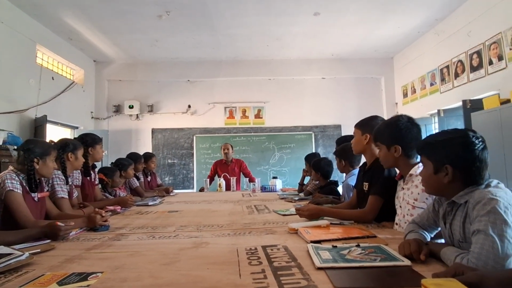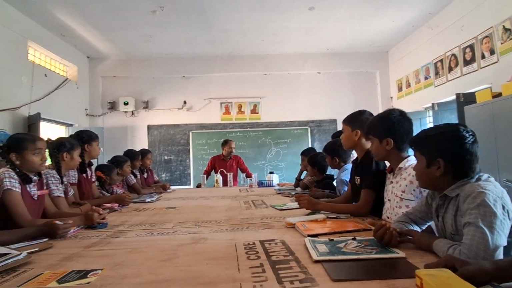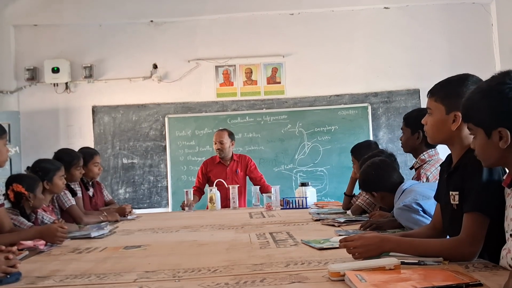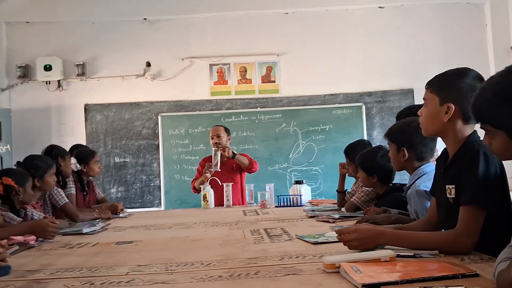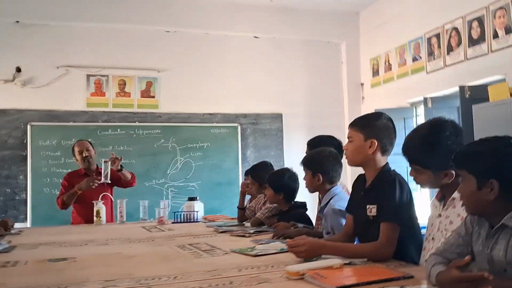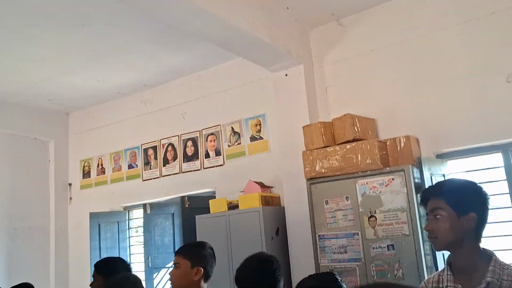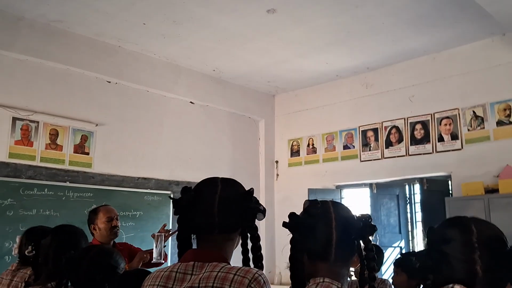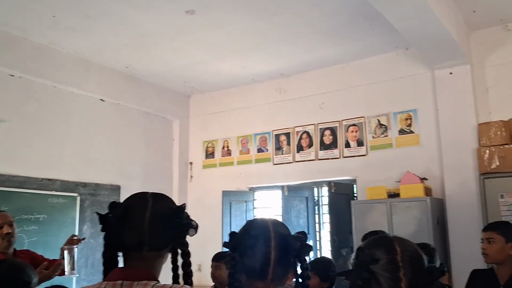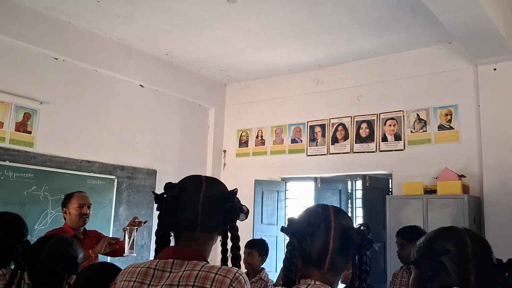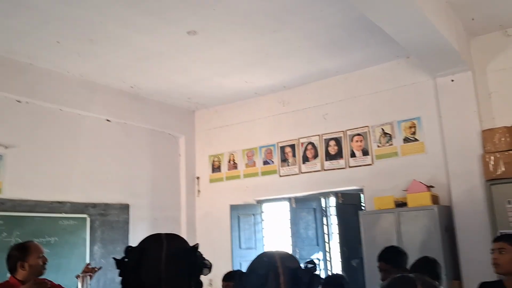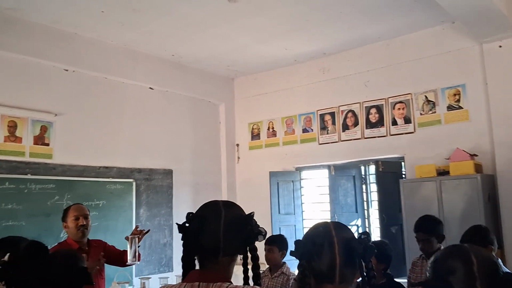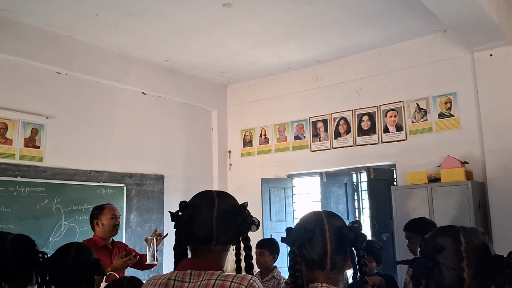Next, we discussed some animals and how they respire. We discussed fish yesterday. This is the specimen of fish. Fish contain flaps on each side. Below these flaps, gills are present. When the fish takes in water and pushes it towards the gills, the gills absorb the dissolved oxygen in the water.